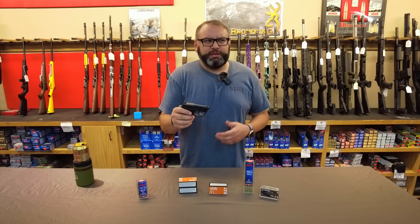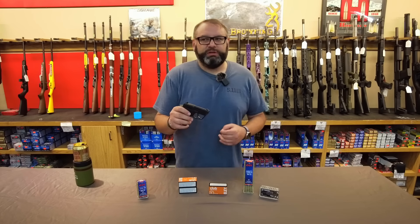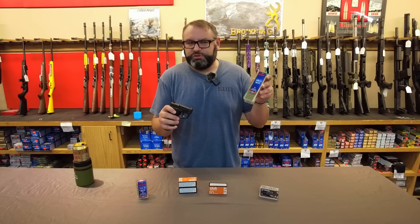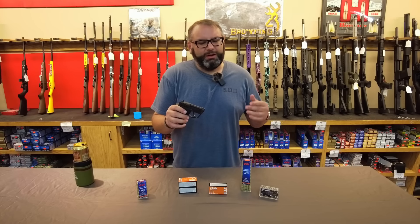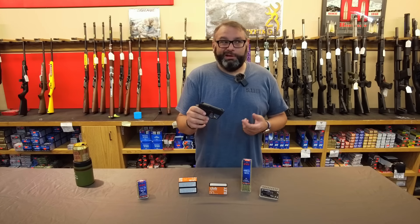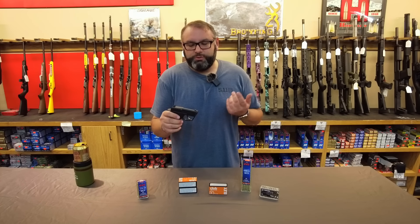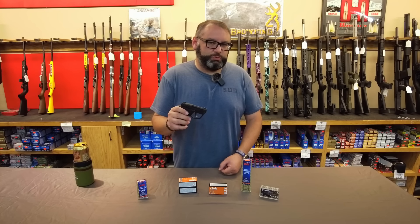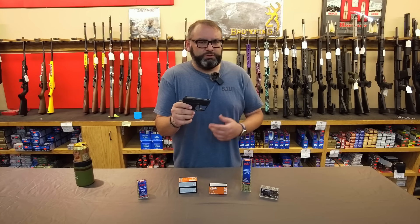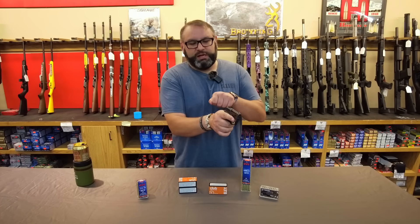After 200 rounds, the Tuck had broken in and was running really well with the Eley and the Blazer. But the ammo it seemed to like best was surprisingly CCI Subsonic Polyco. I was pretty sure the subsonic wouldn't have what it took to run this little gun, but it actually liked it a lot. I also ran Federal Punch through it — they market it as a self-defense .22 — and out of 50 rounds I only had one failure to eject, which was easily remedied by running the slide and tipping it over.